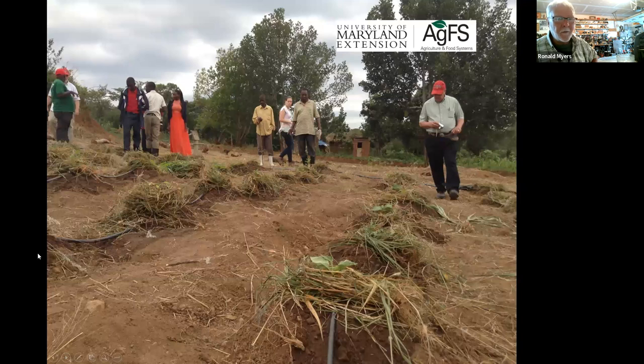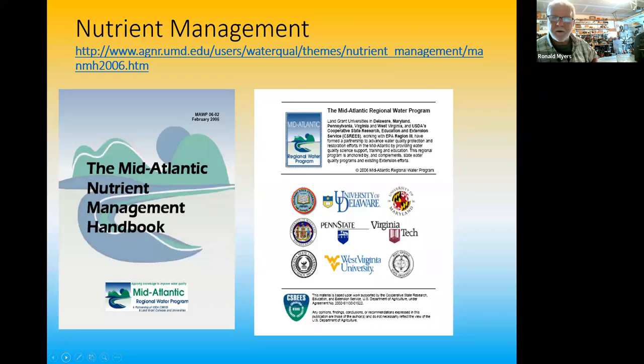Didn't take long before everyone could see, hey, that really works. That little irrigation system we set up is going to produce a nice amount of tomatoes, eggplants, and peppers for that little school cafeteria. And not only that, they don't have to go out and water around each plant like they normally would. They just dump water in that tank up above there. Eventually, I told them to get a little solar pump, put it in your bore well, and it'll keep that tank full for you. No one has to keep dumping it.